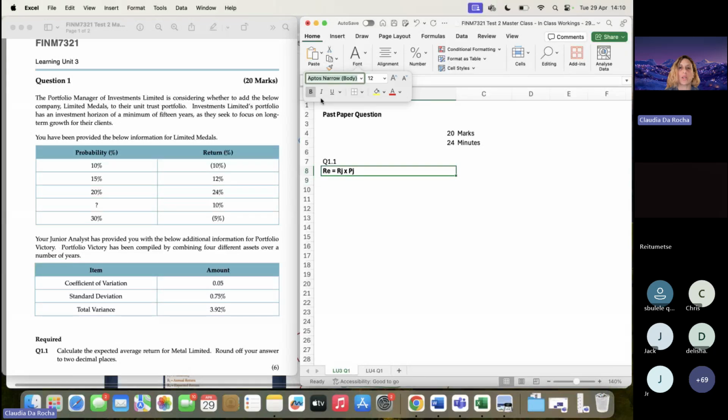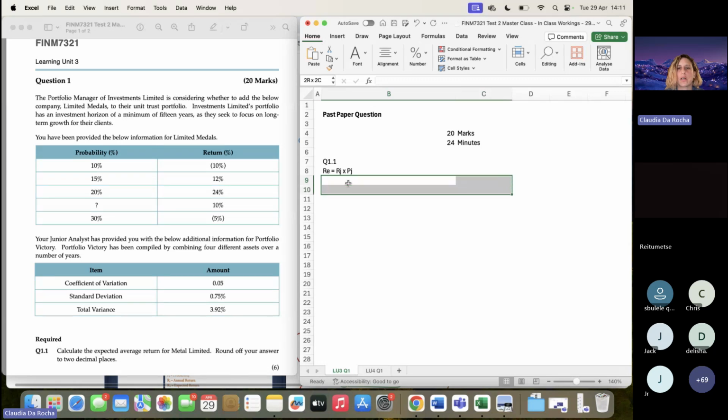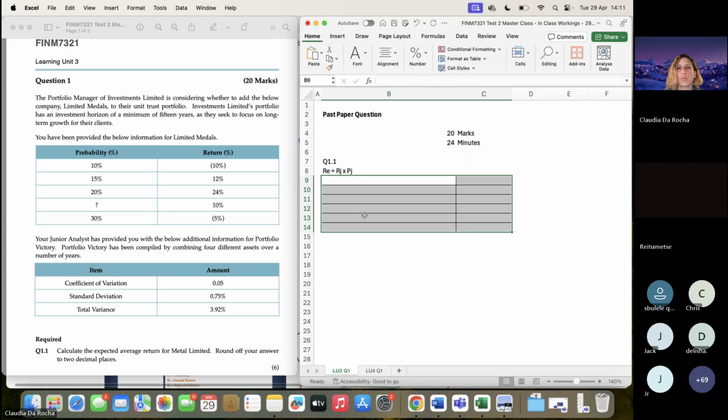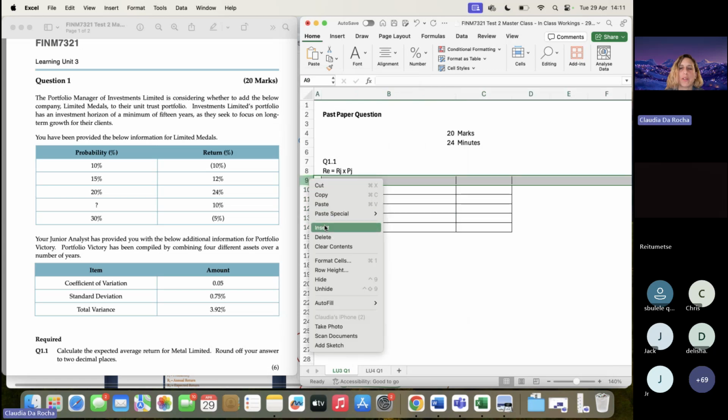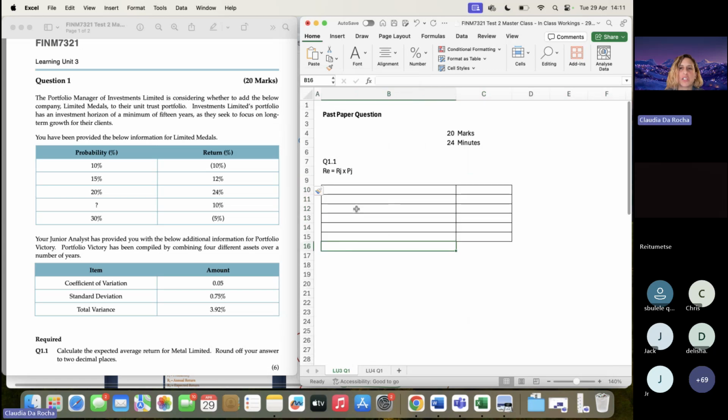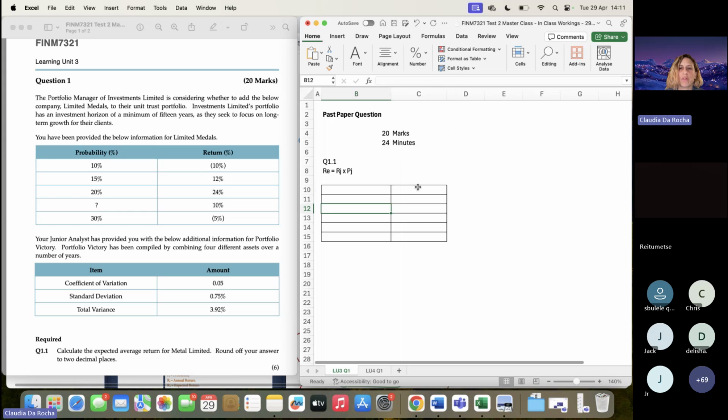So there are different ways of doing this. I know that in your textbook, they tend to do a table format where we just calculate the probabilities. So you can do it that way, or you can do it the formula method. I'm going to do the table format here. In my solution, I've done the formula method. It doesn't really matter which way you do it, as long as you show your calculation. So either way is acceptable. So I am going to do the table method here, but in my solution that I'll share with you, I've done just the formula method. It's really easy.